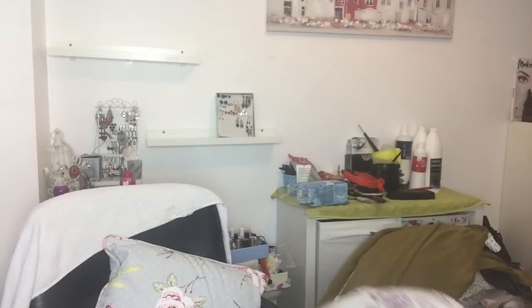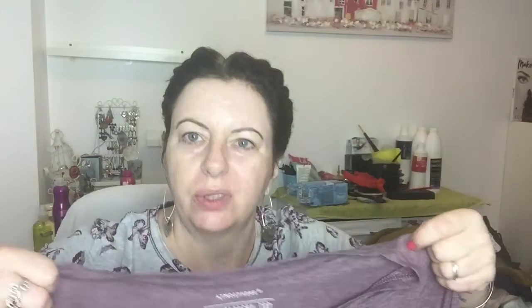Last but not least, just a slouchy top — a plain slouchy top. I think this was the only thing of colour that I got really. It's a purple colour, just a long sleeve top, basically a long sleeve t-shirt. I got a size 14 because I wanted it to be very slouchy, and that was £2.50.